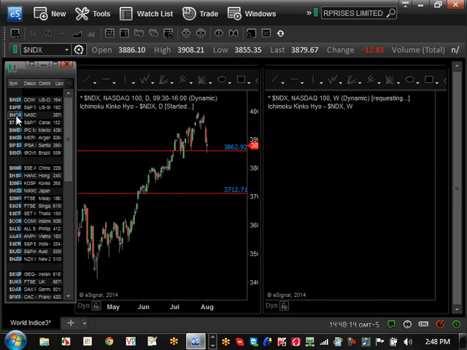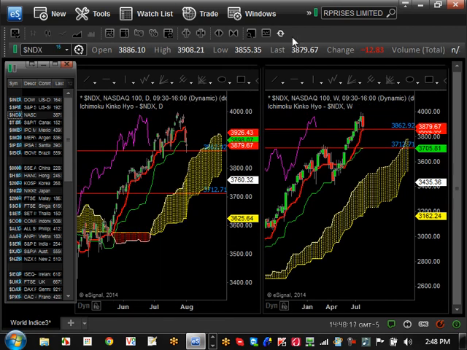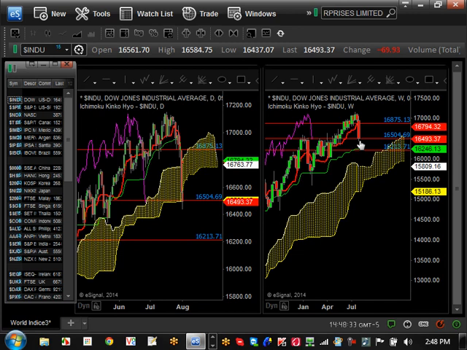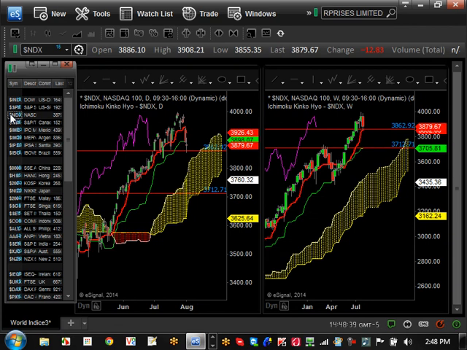Now, the most interesting market is the NASDAQ. If you look at the NASDAQ, this is strong compared to the Dow and S&P because it's holding a minor support level here at 38,062. So this is very, very strong right now compared to the S&P and Dow. You can see that if you look at the Dow again on the weekly: notice it's below the red line, between the red and the green, whereas on NASDAQ, the red line, which is a minor support, has pretty much held. I'll definitely keep an eye on this one. Right now, NASDAQ is the strongest, next is S&P, and the third is basically the Dow.